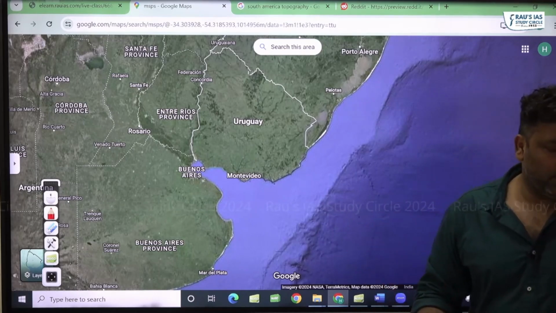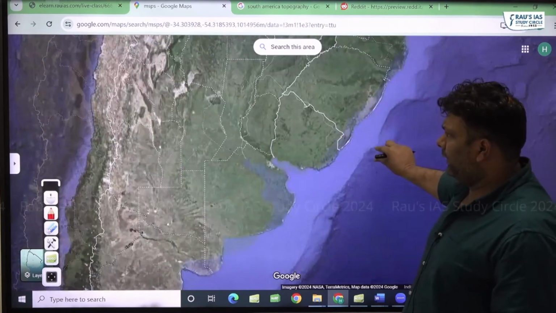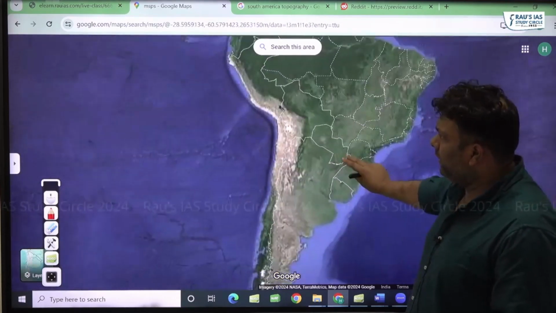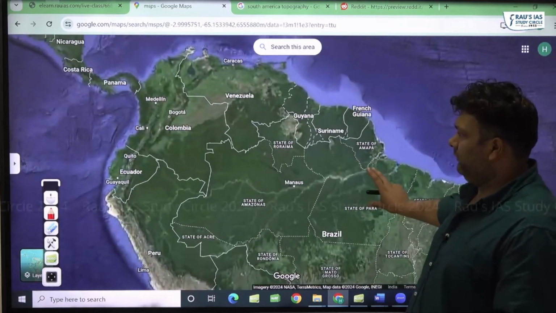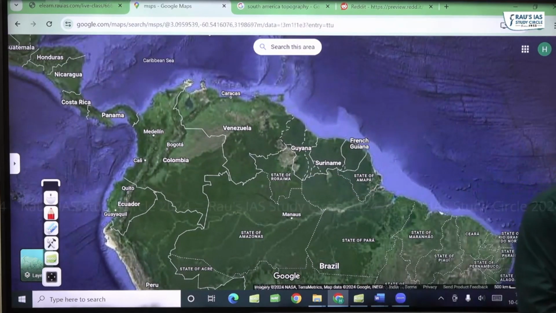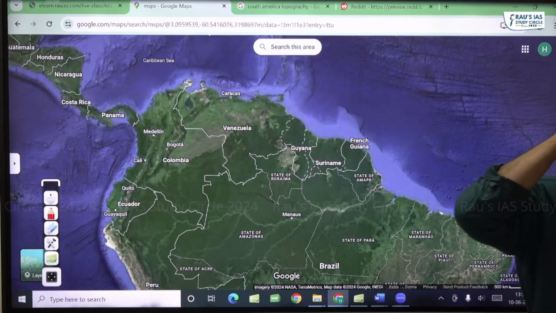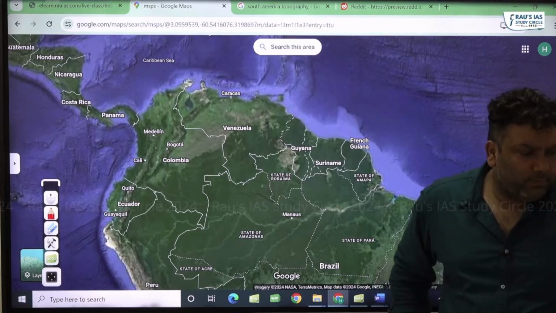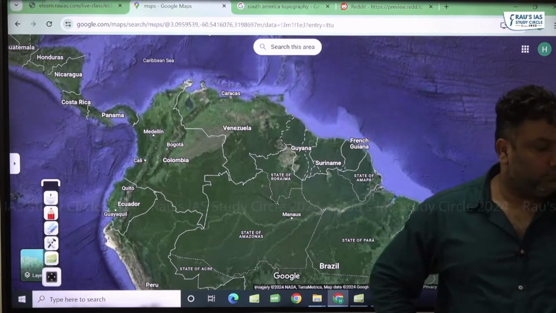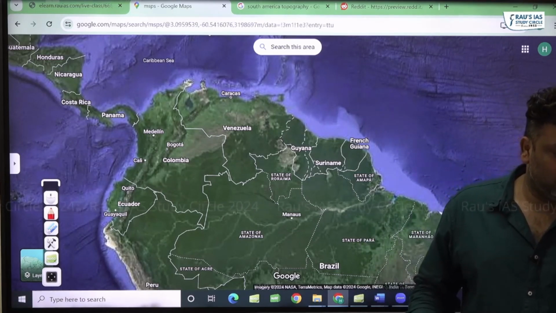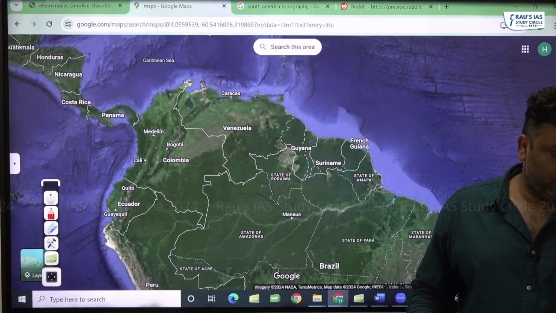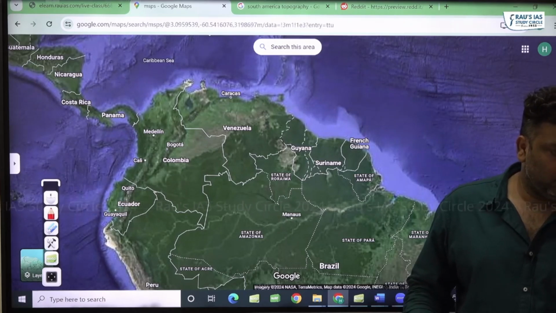So rivers are done here. Next, the Orinoco River. Major part of the river is in Venezuela.